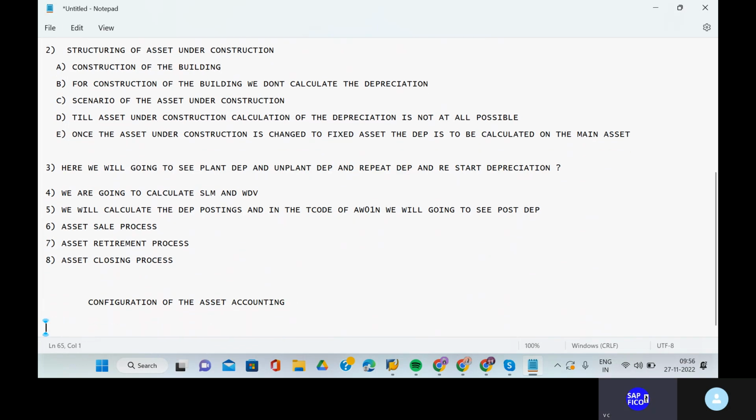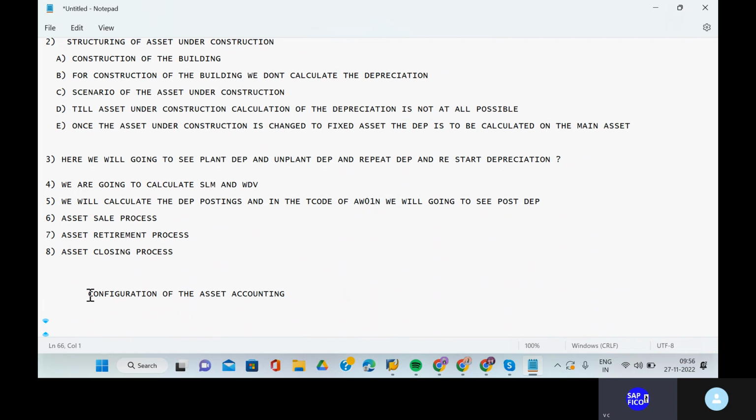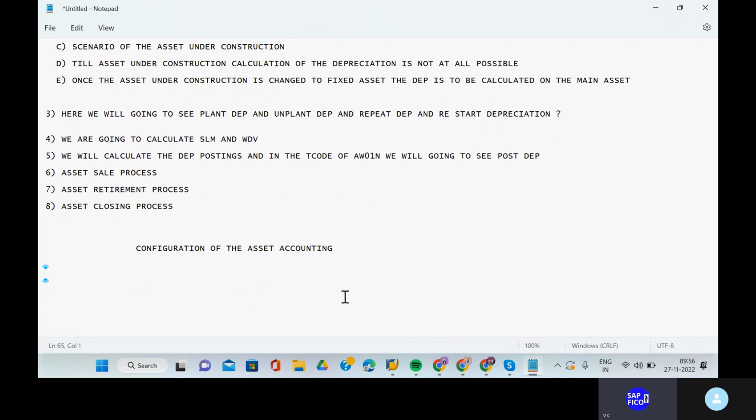The first thing here, just write down. This class is mainly theoretical only, and for the sake of your understanding I'm giving each and everything. So what is the configuration step here?